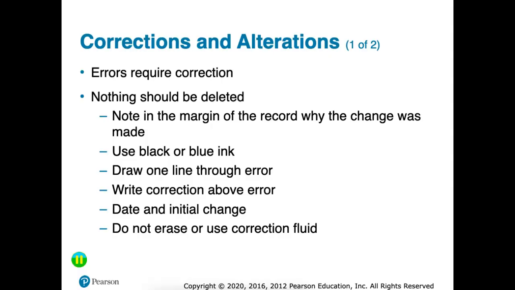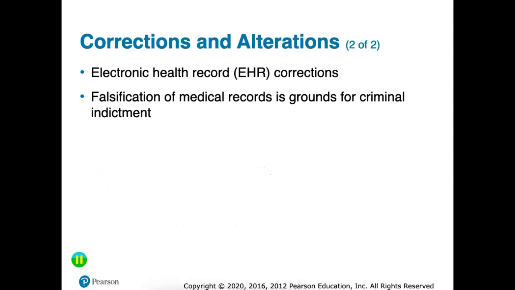So you can correct your health record if there's an issue. Nothing's usually deleted. Most of the time it's crossed out and there's a note next to it in ink, or they do this digitally. Now, of course, with electronic health records, they'll make a note and fix it. And that happens quite often because people make mistakes. Providers can make mistakes, and patients have the right to correct their health record based on falsification of or mistakes. Falsification of medical records is grounds for criminal indictment. So if you put something in there that's, of course, wrong, you're going to be held accountable for that if it's caught.